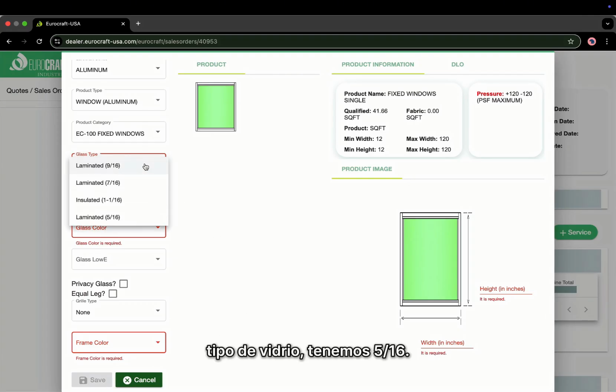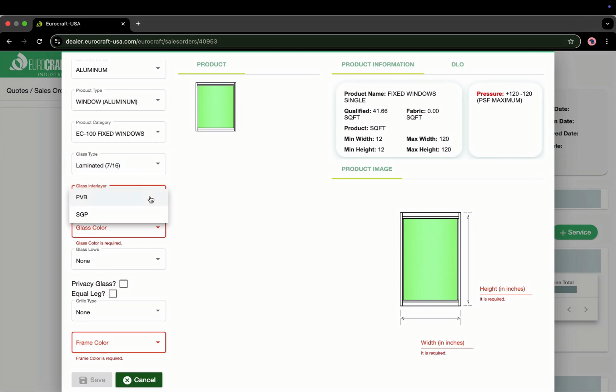So glass type, we have 516, 716, 916, and insulated glass. Here you will choose the type of glass that the customer requires. In this case, I will quote 716. Here you have the interlayers. You have PVV and SGP. If you're quoting residential and commercial, you can use PVV.